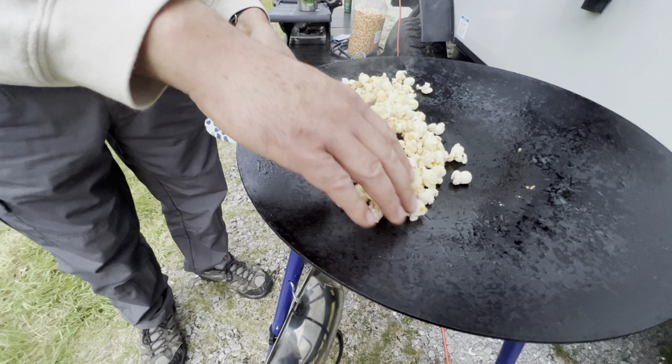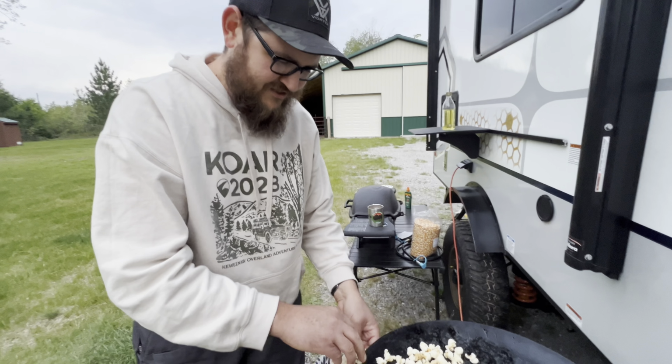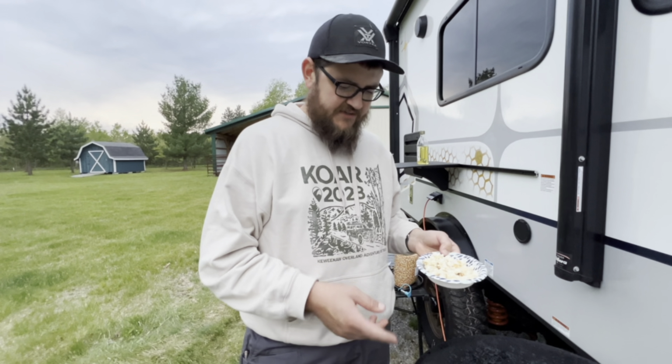There you go. And try it and see if you can do it any better if you have one. So overall, it turned out pretty good. I mean, there's some burnt stuff, but you can kind of pick around that. But I'll definitely try it again and try to come up with a way to do it better next time.